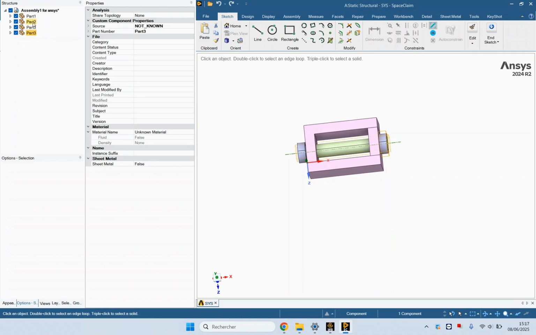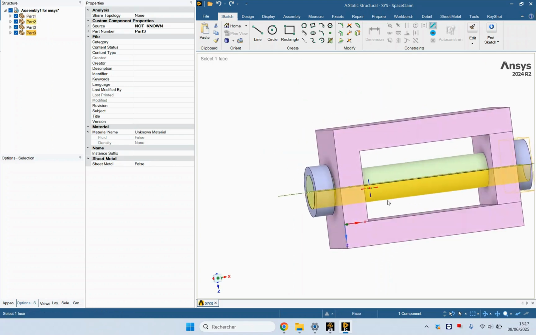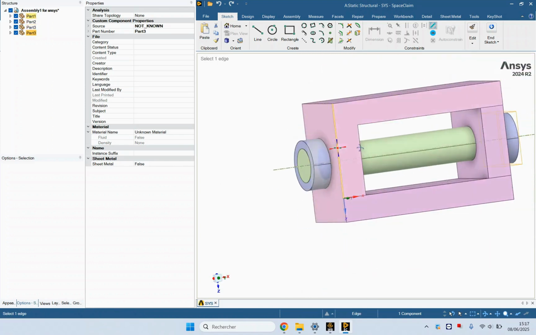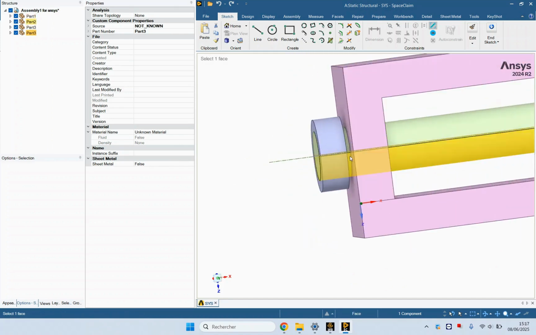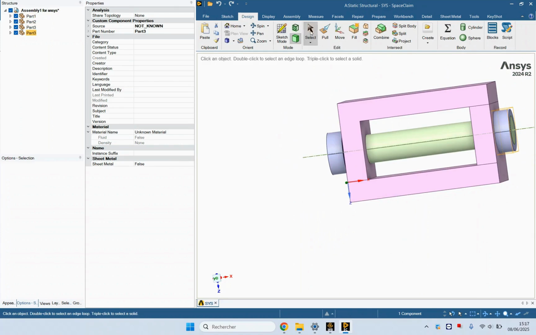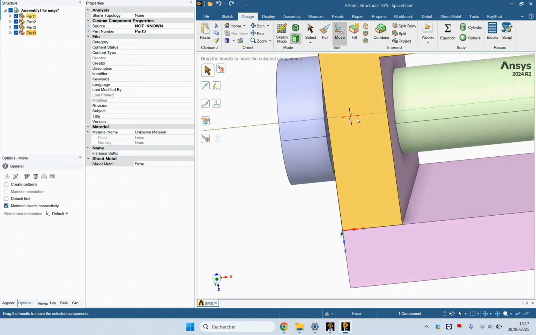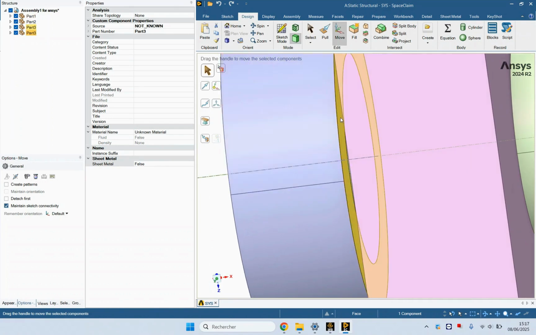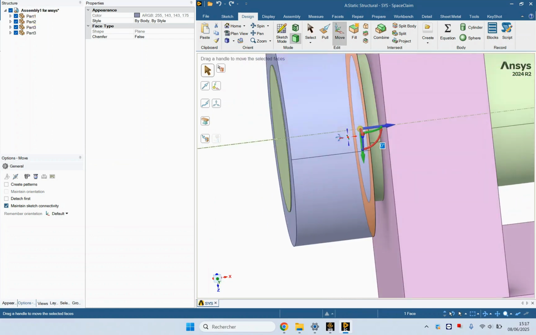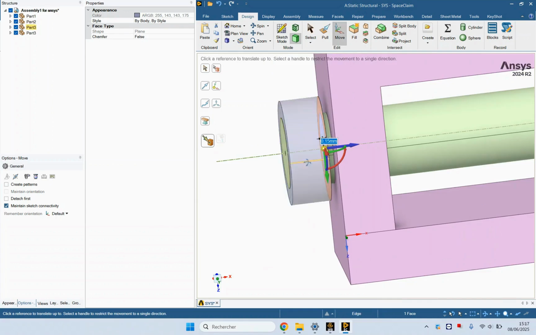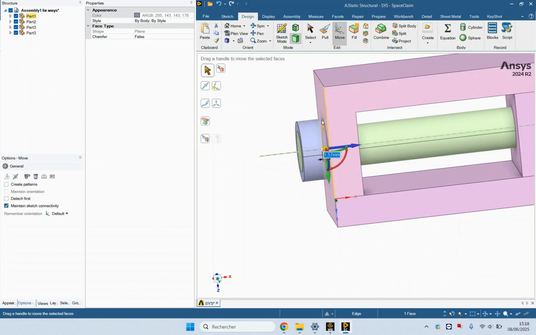But before you give the names, let's just look at the geometry. We can see there is a little gap right here between the nuts and the plate surface. Let's correct it. To do it, go to the design tool and go to move. Then you come right here and select it, but first you zoom in. I just selected it. What I can do is slide the arrow like that and go to here. But there is another thing that is simpler: come up here and click this tool, up to, and you can just click the surface and the nut automatically moves into the plate.